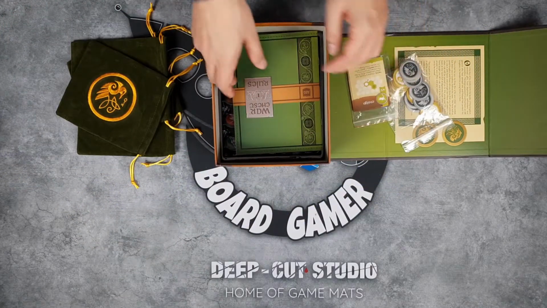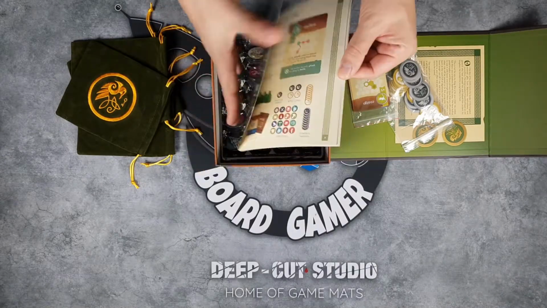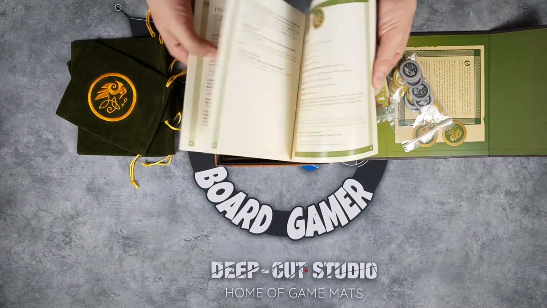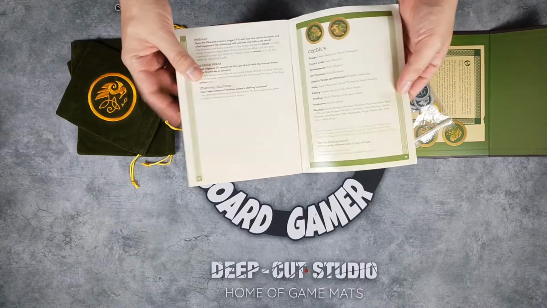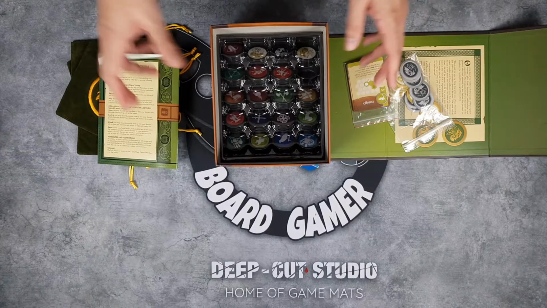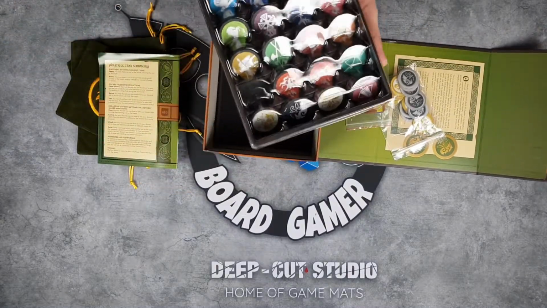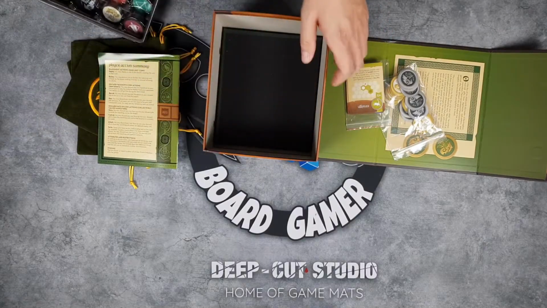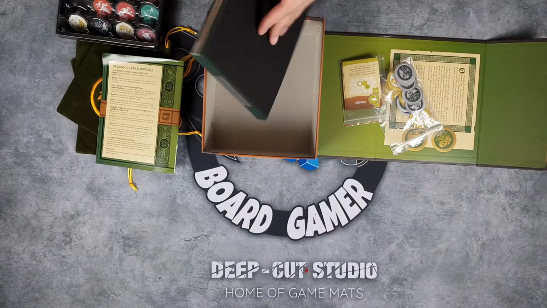Then we have some cards. We'll talk about them a little bit later. Let me just quickly show you the rulebook. The rulebook is pretty small, pretty simple. It has a little FAQ on the last page. That was really helpful at the moment. Then we have a bunch of coins, but let's talk about them later. I always say this about this game: let's talk about this later, let's talk about this later.